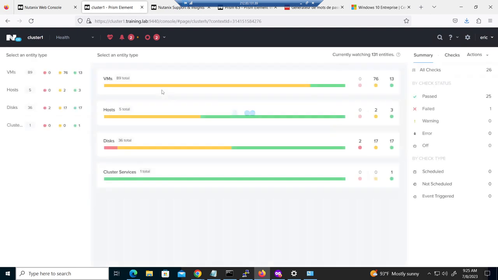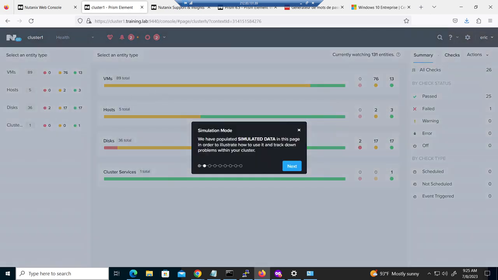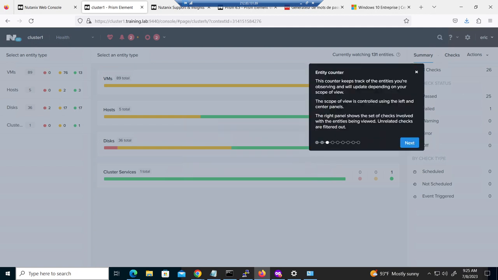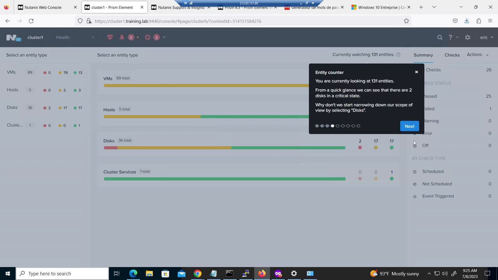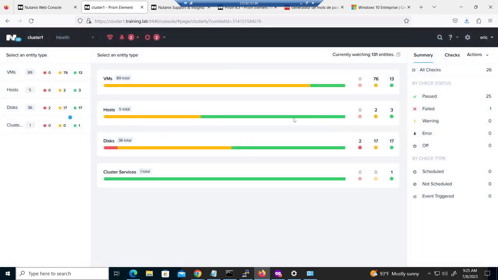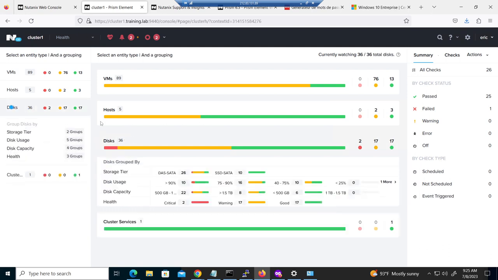This is loading simulation. We have put simulated data in this page in order to show how to use and track them. So for example, you have the entity counter, you have the entity color. Here you can see the disk here.